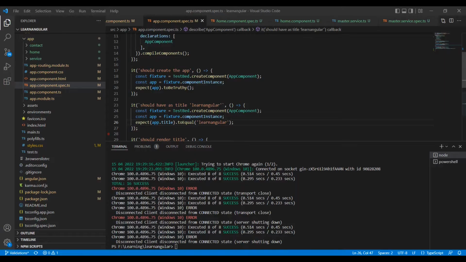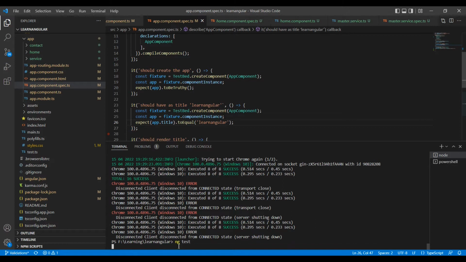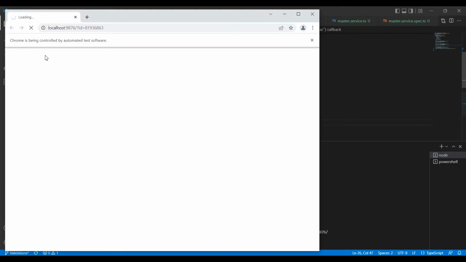First, let me go to my application. I am going to run the existing, or default, test cases. After that, I will explain everything in detail and we can create our own test cases also. For running the test cases, we have the command ng test, or we can use npm run test. Basically, this command will build and generate the browser of the application, and it will create a separate tab. In the tab, we can see the test results and do our debugging also. It will take some time initially. Okay, see, it's creating one new browser tab.